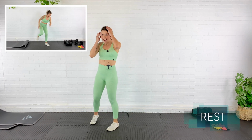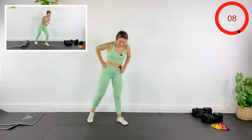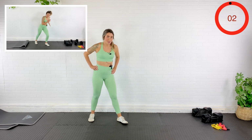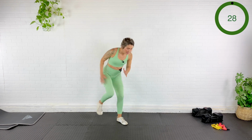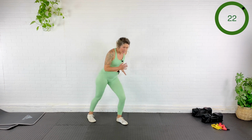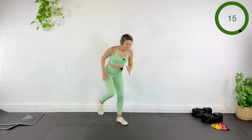rest. All right, opposite leg goes back. Now it's my right. Here we go in 10. Breathe here, guys, in 5, 2, here we go. This is one of my favorite low impact cardio moves right here. It's like we're going somewhere so fast, but we're not getting anywhere, and we look like a bunch of dorks.